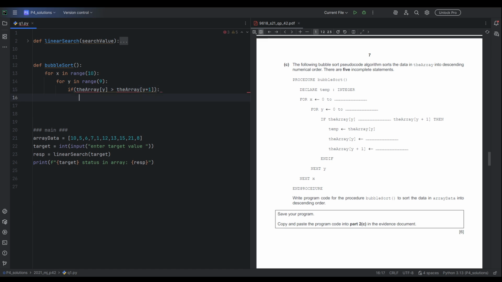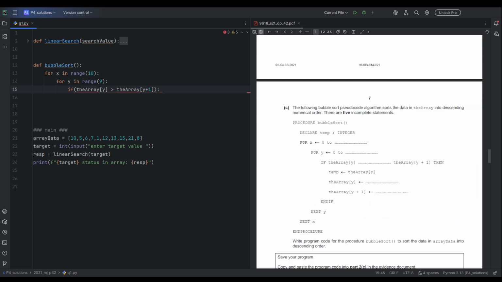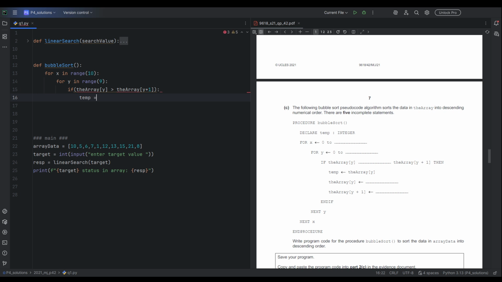Okay, when that is true, the array, okay, there's no array here, so we'll figure that part out in a bit. I think we'll call it on the array. All right, so then we'll check if that is true. We'll set temp to the array.